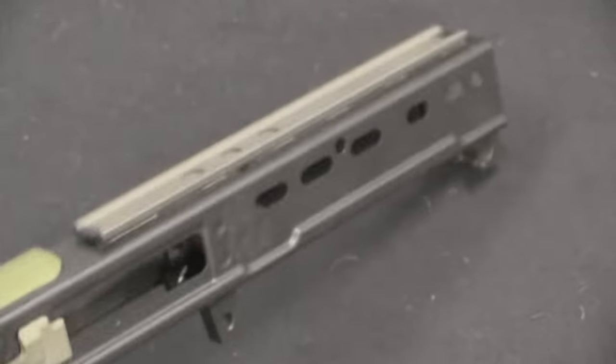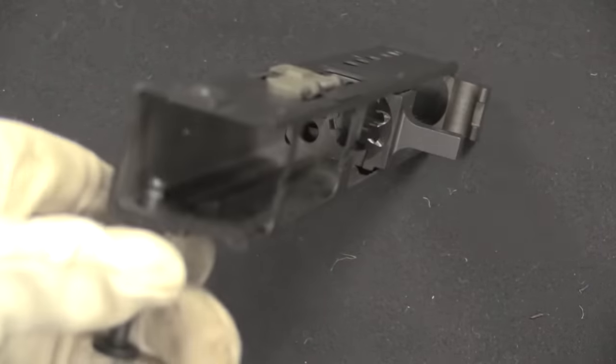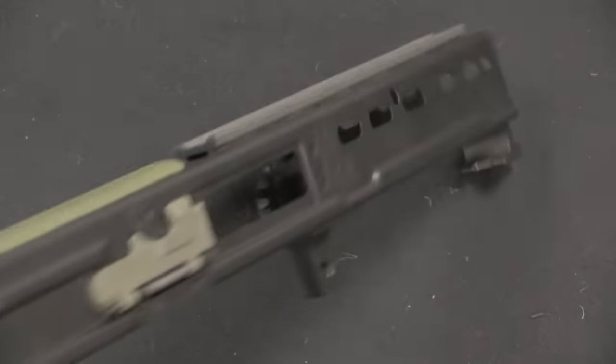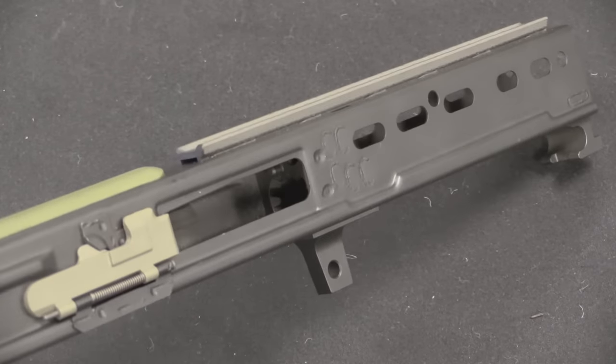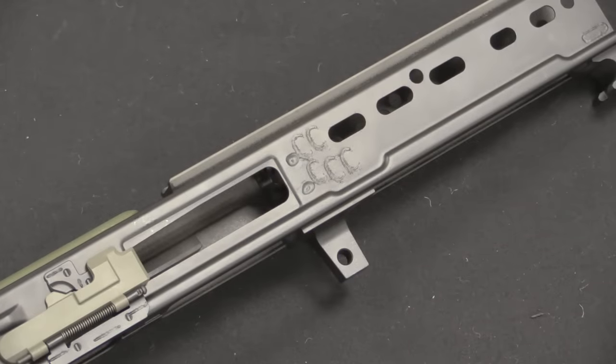So presumably, we will probably see these entering British service, I would expect, as part of a midlife upgrade to extend the service lifetime of the L85, rather than have to invest more money in adopting a new rifle now that a substantial sum has been invested in fixing and upgrading the L85s that are currently in service.